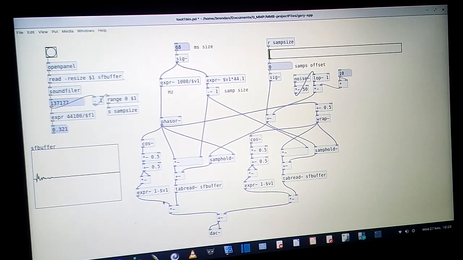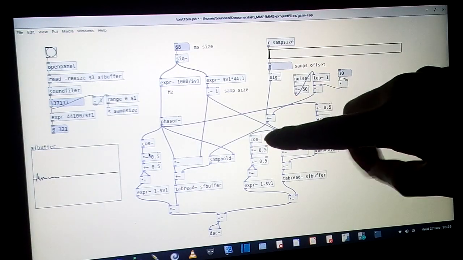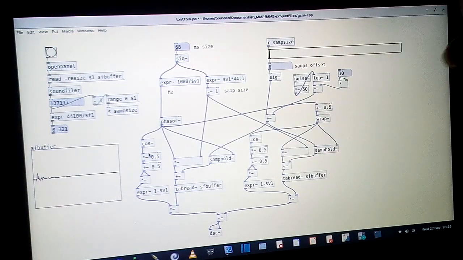So let's get back onto this window. Originally we have, well, a 0 to 1 ramp from the phaser. We take a cosine function of it, which puts it in the domain -1 to +1. And previously, all I was doing was multiplying it by -0.5, then adding 0.5 to it, and using that as my window. But a cosine spends an equal amount of time descending as it does ascending.